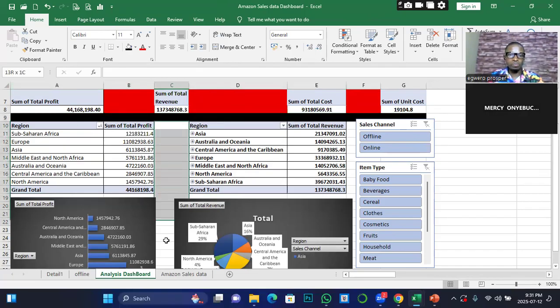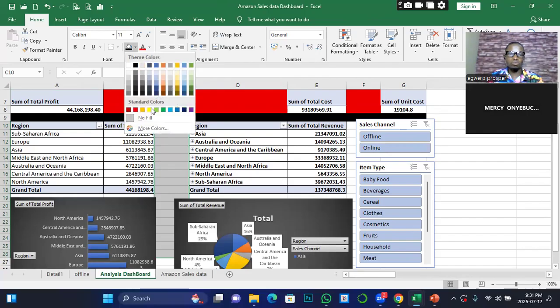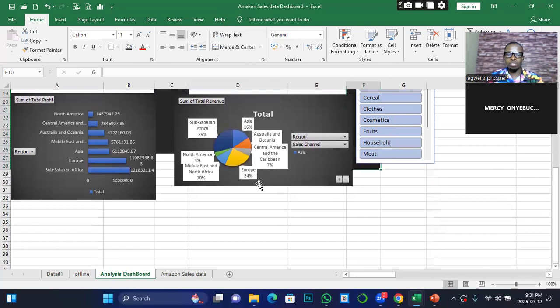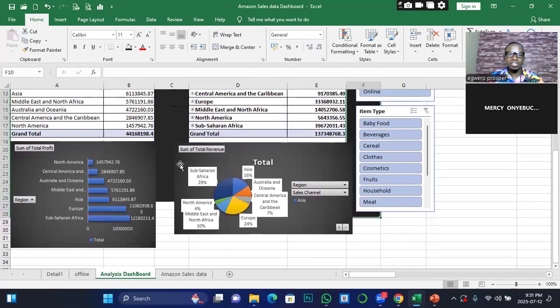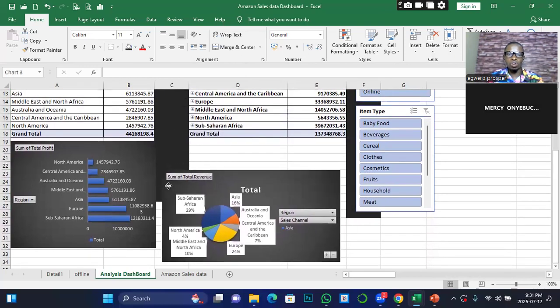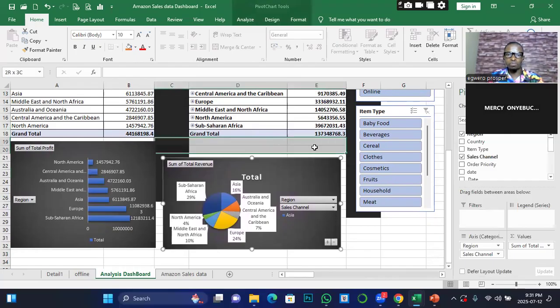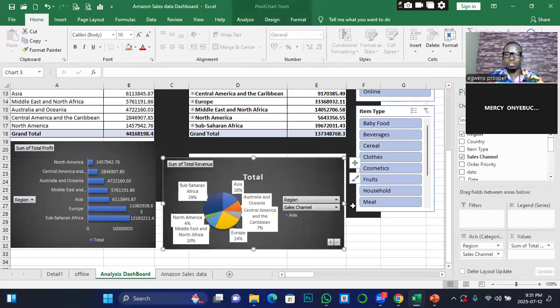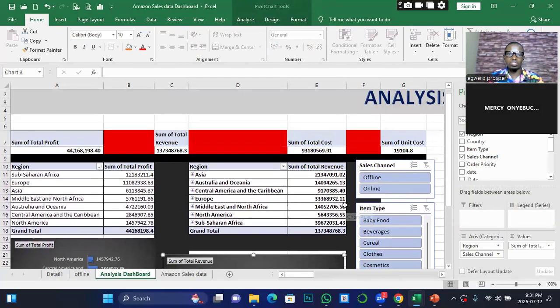So you take your time to design it in order to make your report stand out. You try as much as possible to arrange it in a way that everything will look organized. The whole of this place is empty, just fill it with this. This will make your report stand out. It's something you can take your time to actually develop.